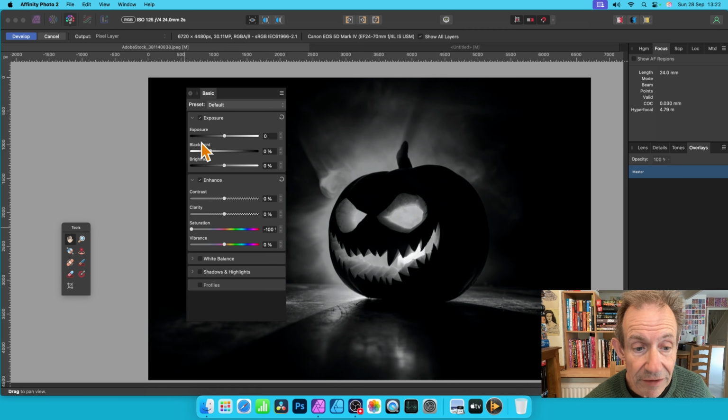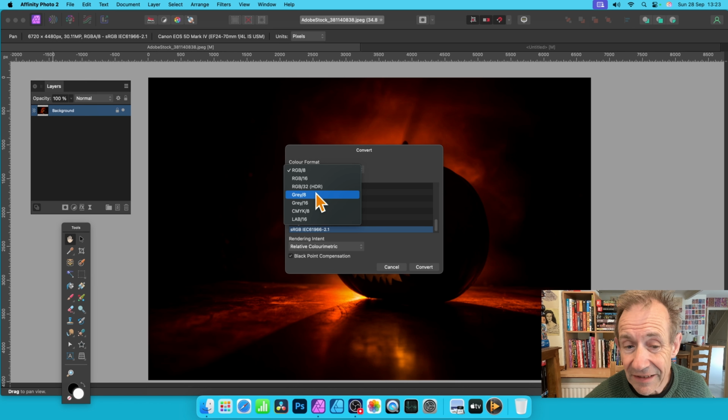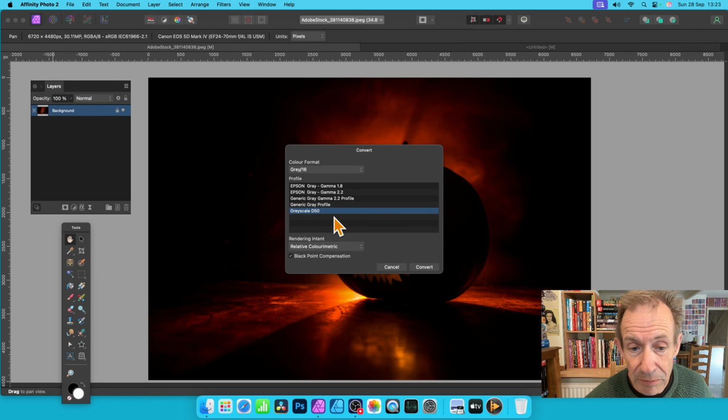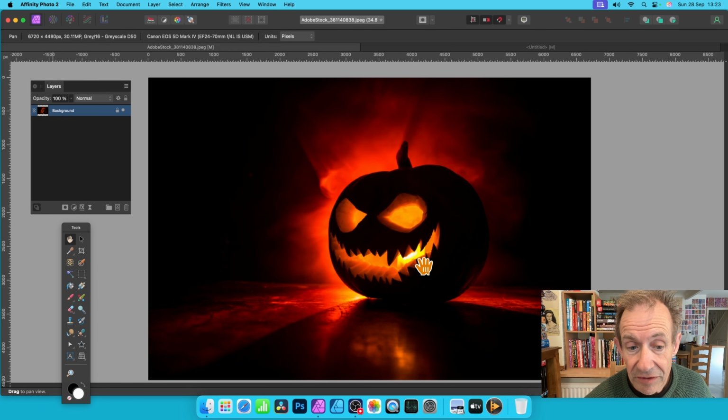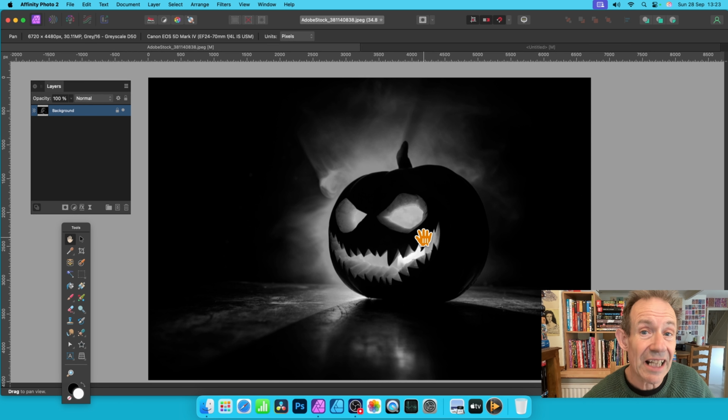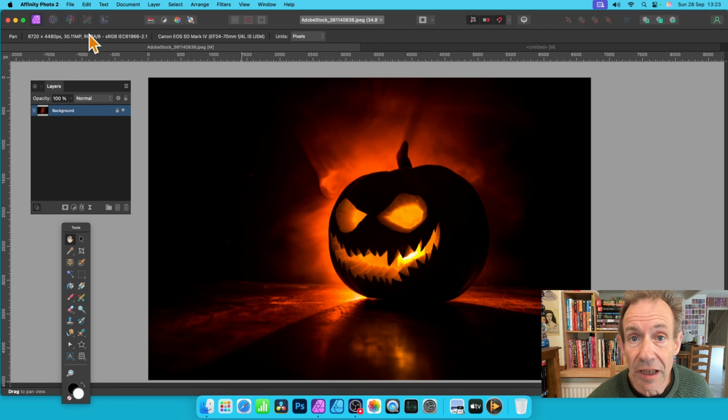Another option, if you want to turn the document into a grayscale document, all you need to do, just go to document and there's an option here to convert format ICC profile. Just select that, and in here you've got quite a few options. You've got here grey 8 or grey 16. I'm just going to go with grey 16. So grey 16. Now you get some options here for the profile, so you can select that and then click convert, and then you've got your grayscale image. Now it is in grayscale, black and white, but you can always, if you want, again undo that and you're back to RGB.